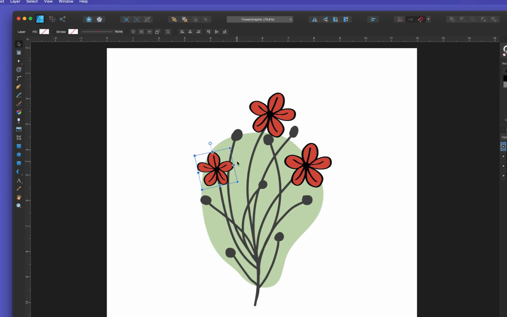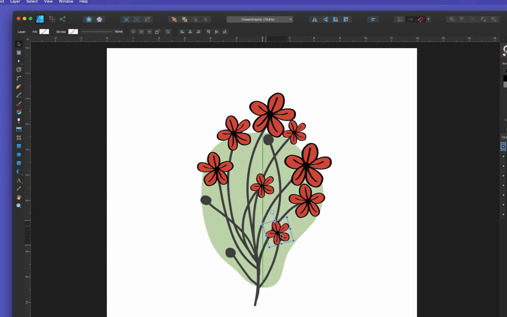I'm going to go back to this layer, make sure it's selected. Again, with my Command key held down, I'm going to grab this over here, and I'll move this over a bit. And this one I want to flip the other way, and then turn it slightly. Make this one smaller. Put this up here.